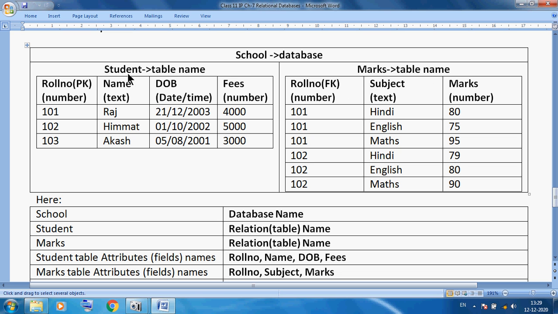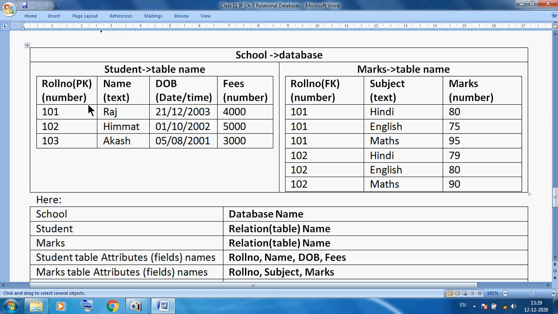But in database technology, we say student is our relation, marks is our relation. Roll number, name, date of birth, fees are the attributes of the student table. Roll number, subject, marks are the attributes of the marks table. Here we cannot say column names, we say attributes.